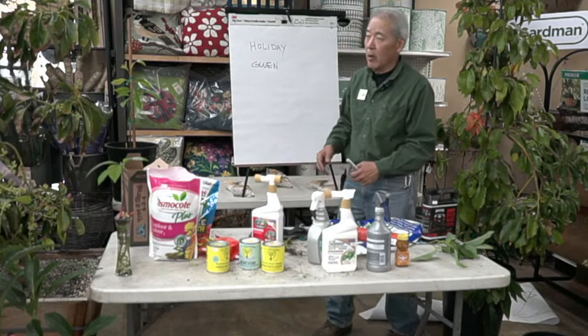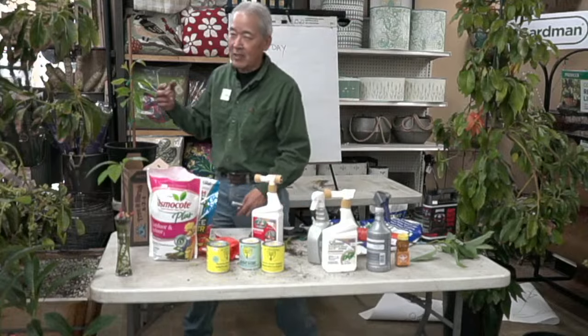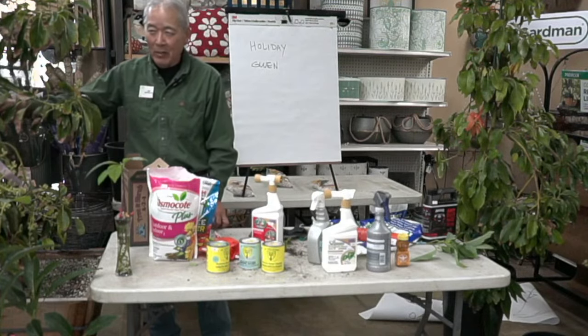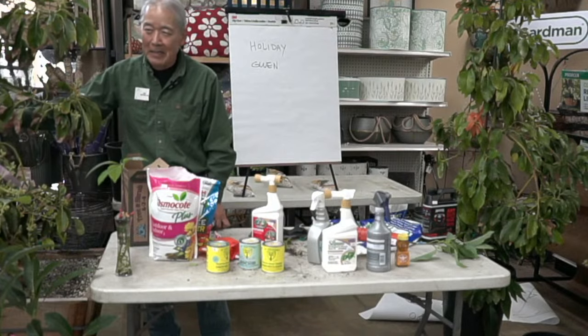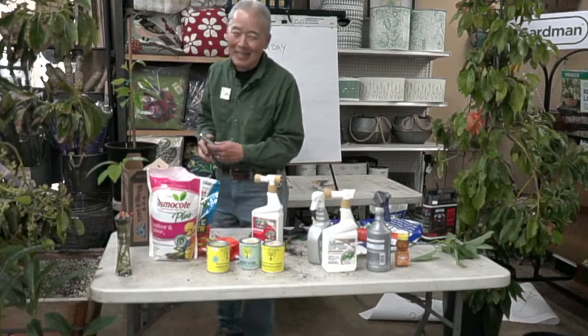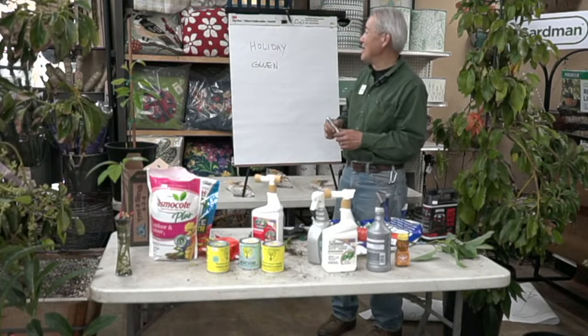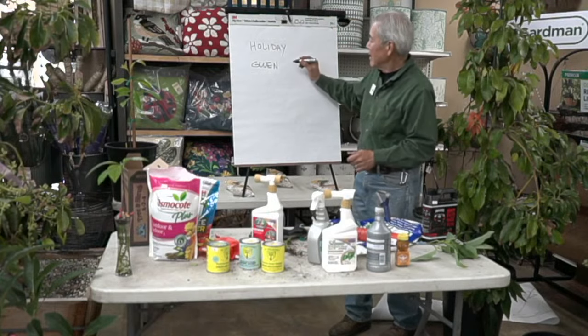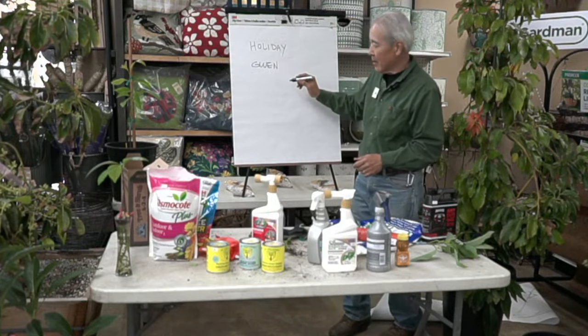Two years ago, two of my customers called me up, not at the same time, and said, my Gwen broke in half. They said they didn't thin enough. The whole trunk just snapped. So we know it can happen. Gwen is either a daughter or granddaughter of Hass.